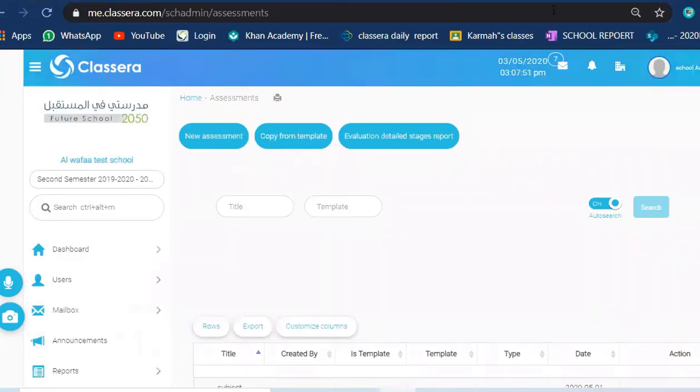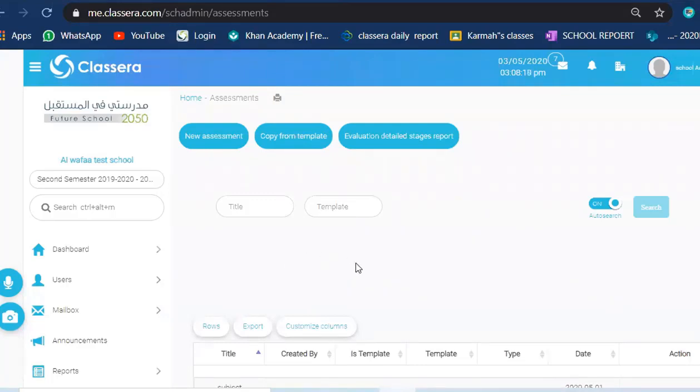This assessment has to be prepared by the admin only and made available to the teachers. You are the one who should create it on the system. Only the school admin can create an assessment on the system. Yes, until now it's clear. Okay, alhamdulillah, it's clear for some people. I think the educators themselves will understand this better.